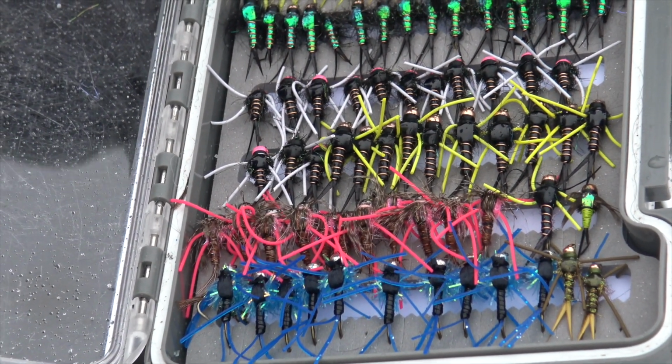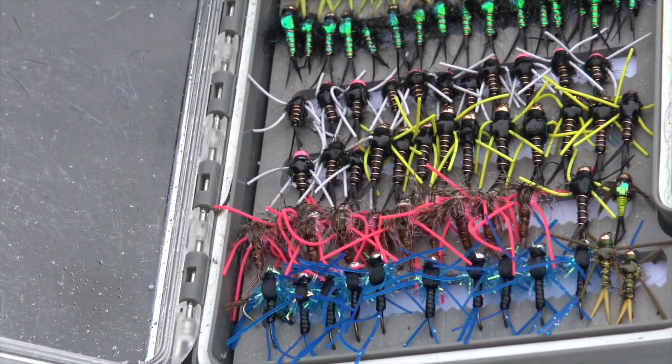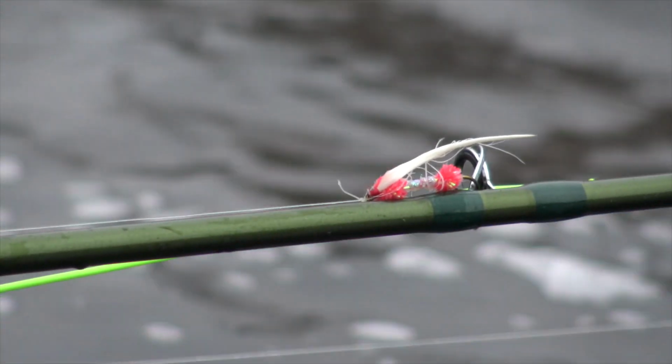Well, I normally say winter's coming, but it looks like winter is here. We're going to do a little bit of cold weather winter steelhead fishing. Even though it's early December, we still got some new fish coming in. We can pick some fish up on the swing. But a lot of what we're going to do today is test a bunch of new flies.